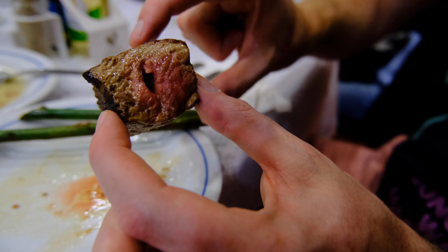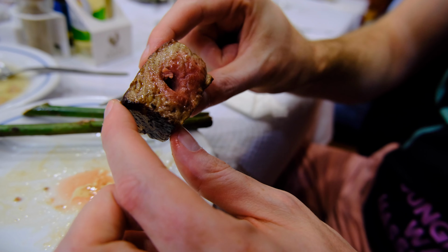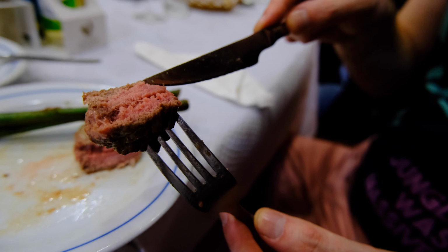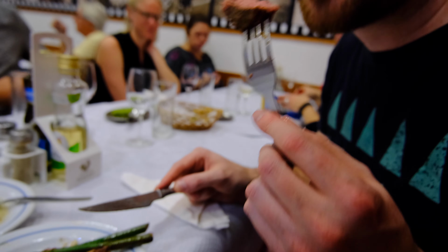Really soft and really moist and juicy. Great flavour. They've got really good quality meat here on Madeira. Really good. And yeah, I think there is a nice sort of greeny, leafy flavour that's come from the laurel stick. Really nicely seasoned. Perfectly rare. Skewered on a laurel stick. Really cool way of cooking. I love rare beef, and they just cook it perfectly here. Most meat that you get on the island, when we have ordered beef, has always been nicely rare. Perfect. Just how I like it.